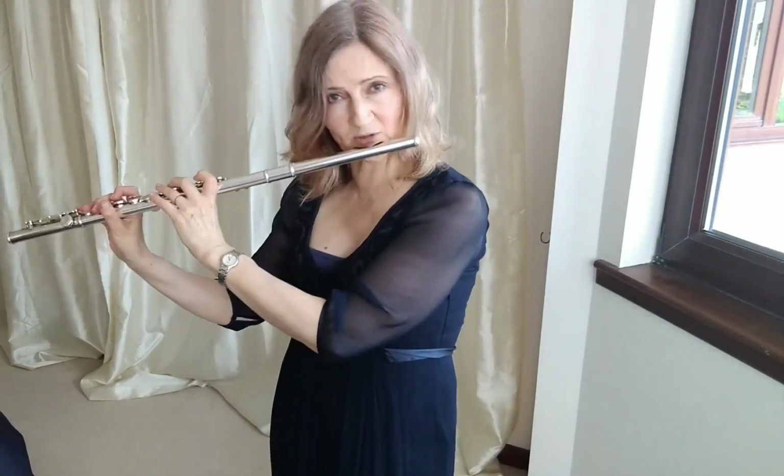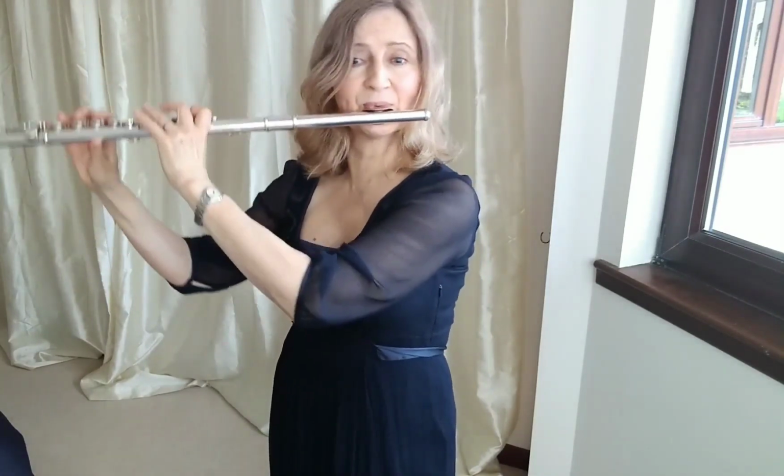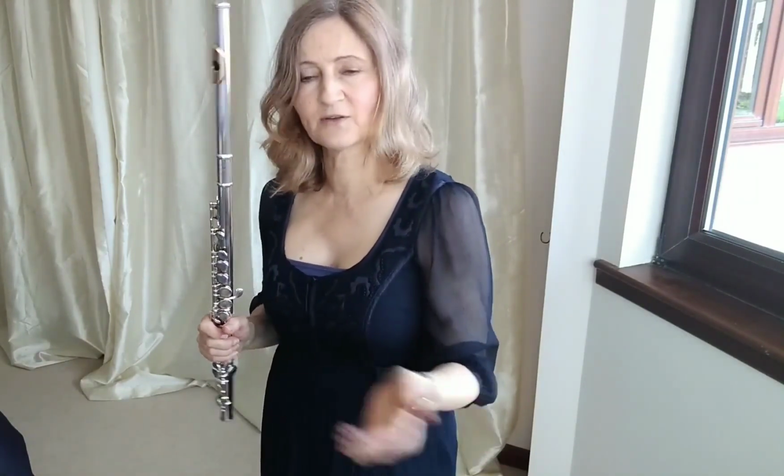What you're doing is you're playing some notes, some intervals quickly and some intervals slowly. So it gives your fingers a chance to have a little rest, and then you reverse it. So you're basically exercising your fingers. So you should be able to play it. That's a little bit fast for this piece, but you should be able to do it smoothly. You'll be amazed at how well that works, that little trick. Next section, sing out the notes beautifully.